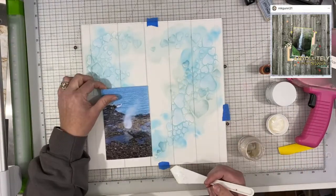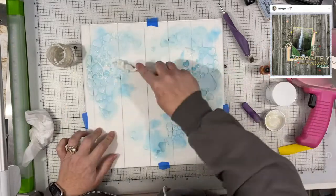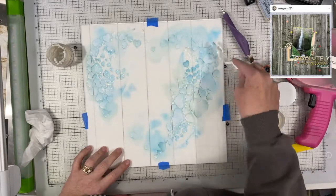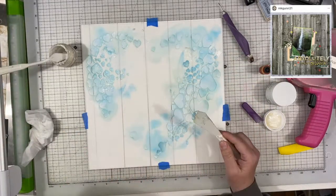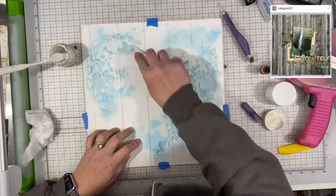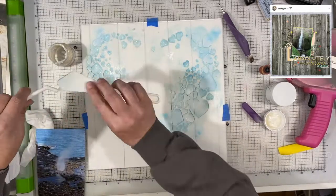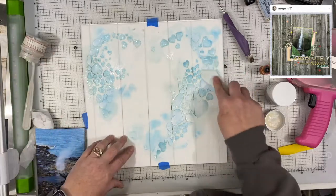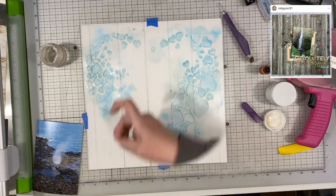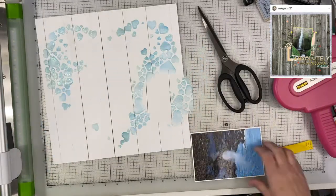And then because MK had that gold sparkle on hers, I decided to use some iridescent sparkle, and this is glitter paste from Bo Bunny. I'm just using up the final bits of it in that little jar. I do have a new jar of it, but I am using it up, and I believe this one is called Sugar. It's kind of like an iridescent clear sparkle, and it's so pretty. You'll see that much better in the close-ups than you will right here as I'm putting it on. It is just absolutely gorgeous. So I'm going to put that all over as much as I can, and I'm going to finish off that little tub, since there's not really enough left in the pot for another layout.